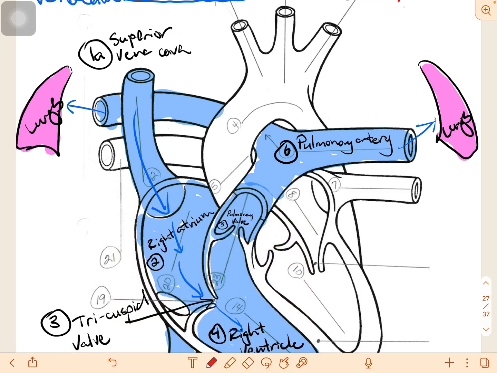To represent deoxygenated, remember, blood is never blue. We draw it blue because it helps us draw diagrams. And when it comes back from the lungs, it is now red. All right? And so now your path of this oxygenated blood comes back in. I'm going to change this to red here. So once it comes back into this blood vessel, let's label this guy number 7.